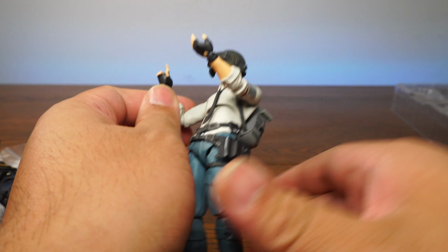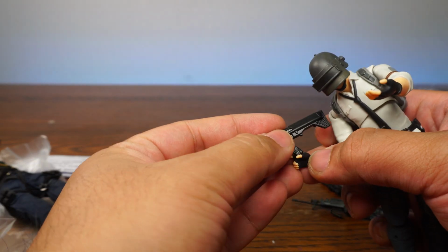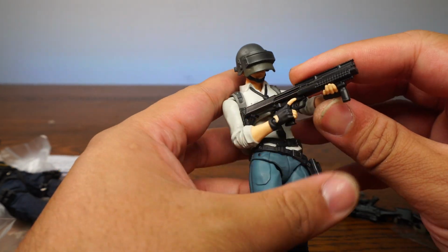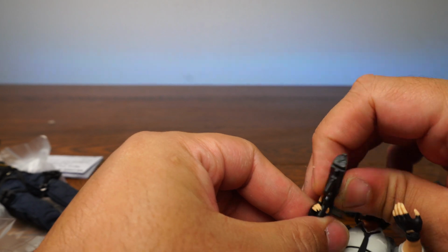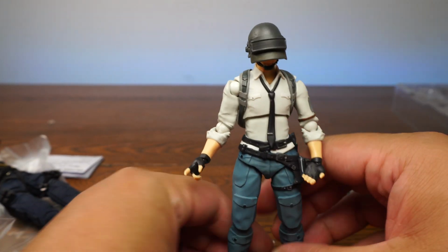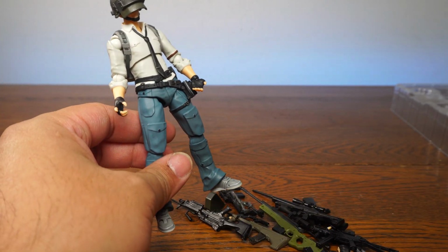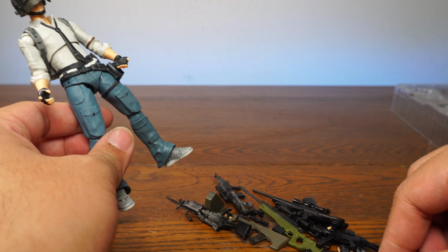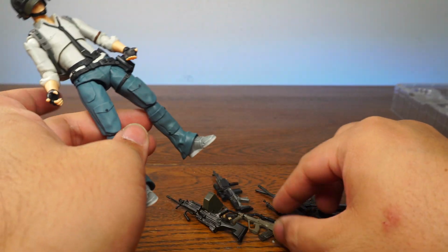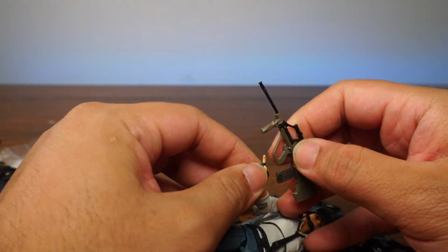And let's see. Let's keep moving. I believe this shotgun's in the game now, the KSG, and that is also a Marauder KSG right there. So if you want to put any 1/12 scale gun with him, I think it works. I think this guy can hold any of your 1/12 scale little armory weapons, and honestly, they look much better than the AKM that he comes with. I'm going to stick him with my favorite gun, and this is the AUG A1.